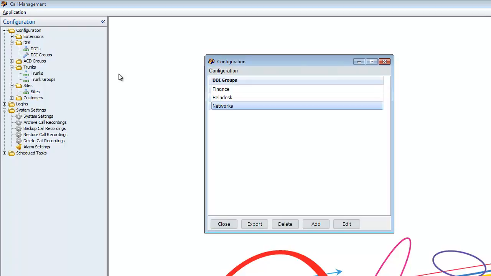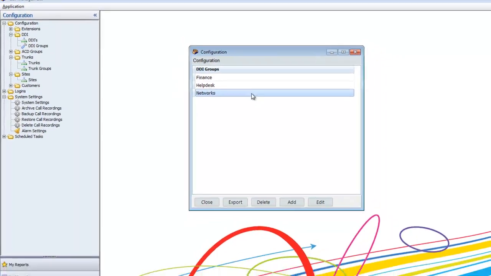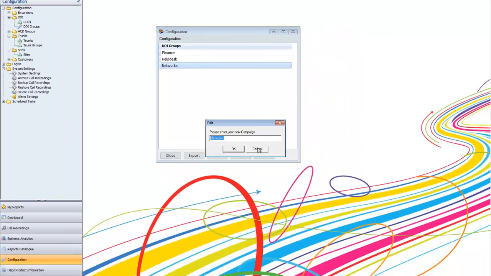So two options here. DDI groups allow you to have a group with multiple DDIs being a member of it. So in this instance, we may look at a help desk as a group. And then under help desk you may have 3 DDIs which relate to different products. Again, this has no bearing and doesn't change any of the settings in the IPEX. It just neatens up the way you can run reporting when I move on to the reporting suite in a minute. So as part of the DDI groups, it's simply a name.